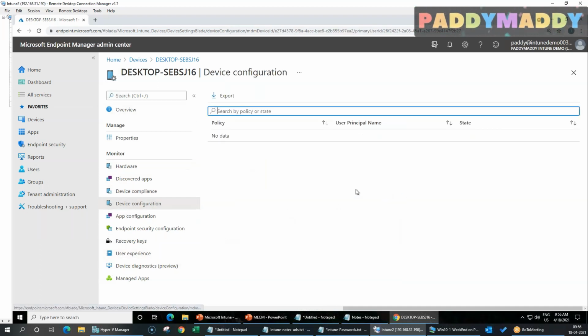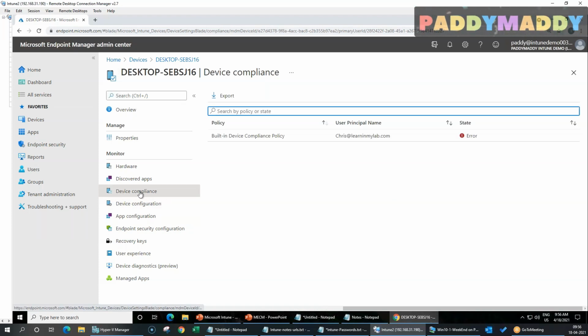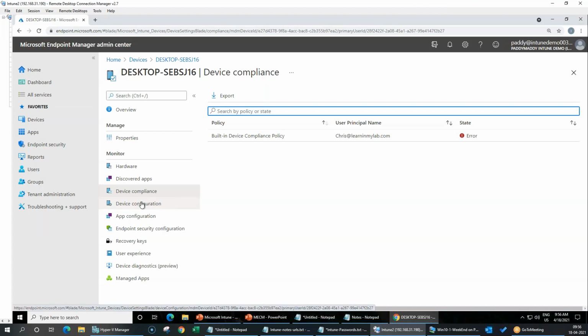Also the device configuration. Once we learn device compliance, we will jump into device configuration. I'm going to talk on these two explicitly for 30 to 40 minutes or whatever time it takes. It needs dedicated time. Let's also have a look at app configuration. If you have any applications, they will show there. And these are the security specific policies.